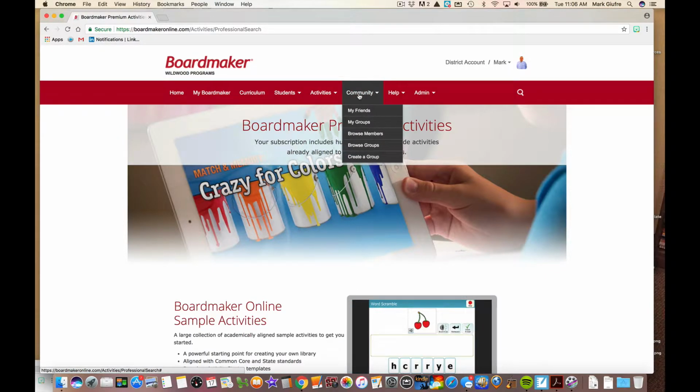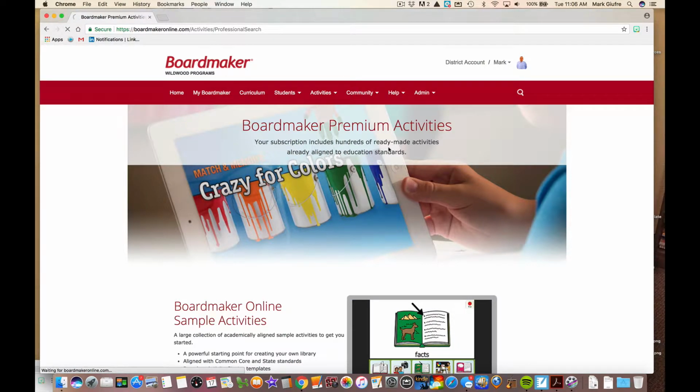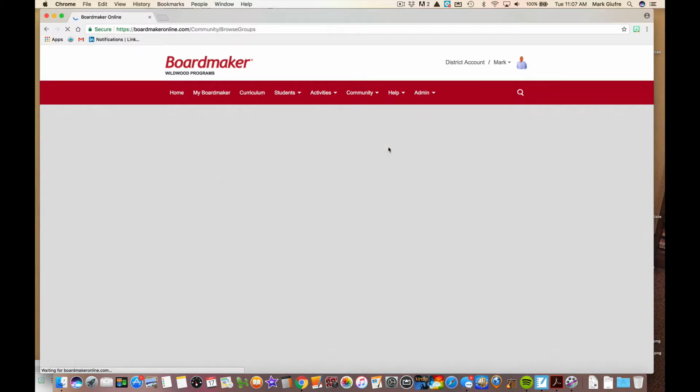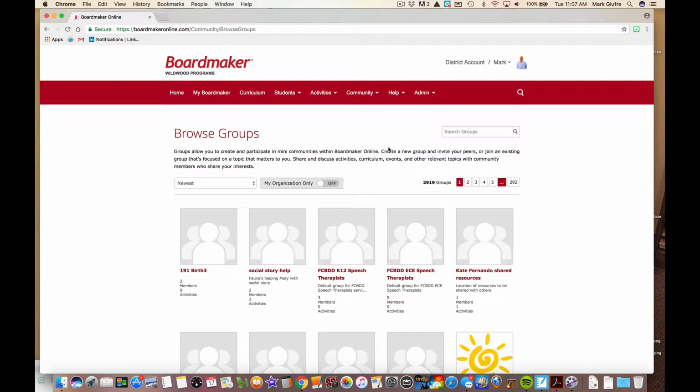Community is a nice place also to check out. You can look at any groups you belong to. You could browse groups and you can create a group. Now the nice thing about this is, let's go to browse groups for a minute. You'll notice here you could search for different types of groups of people or topics that people have activities in.